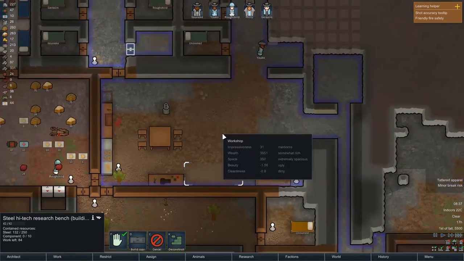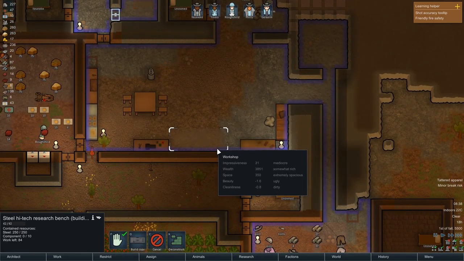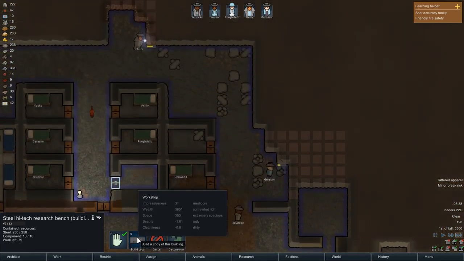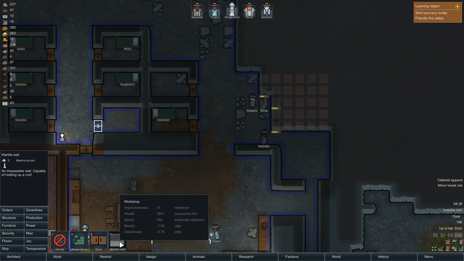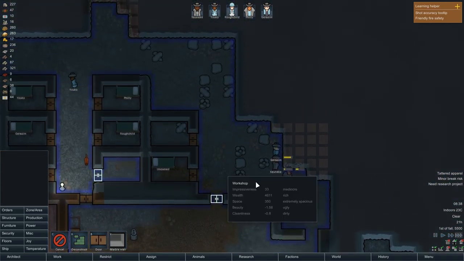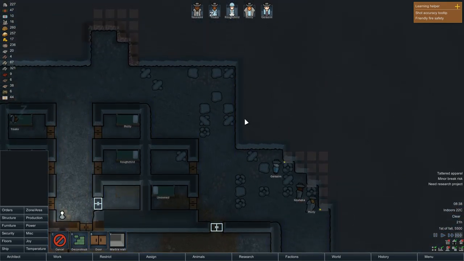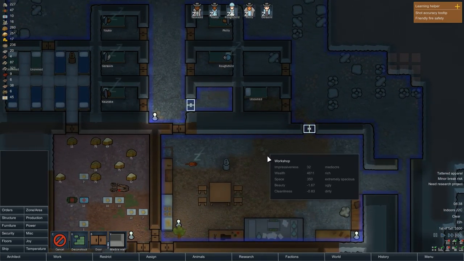Okay, working on that. You get all that steel on it. Almost done with the steel that we need. One research bench should be relatively fine. Okay. Do something kind of like that. You know, kind of mark off the sleeping quarters a little bit. Everyone can go to sleep.